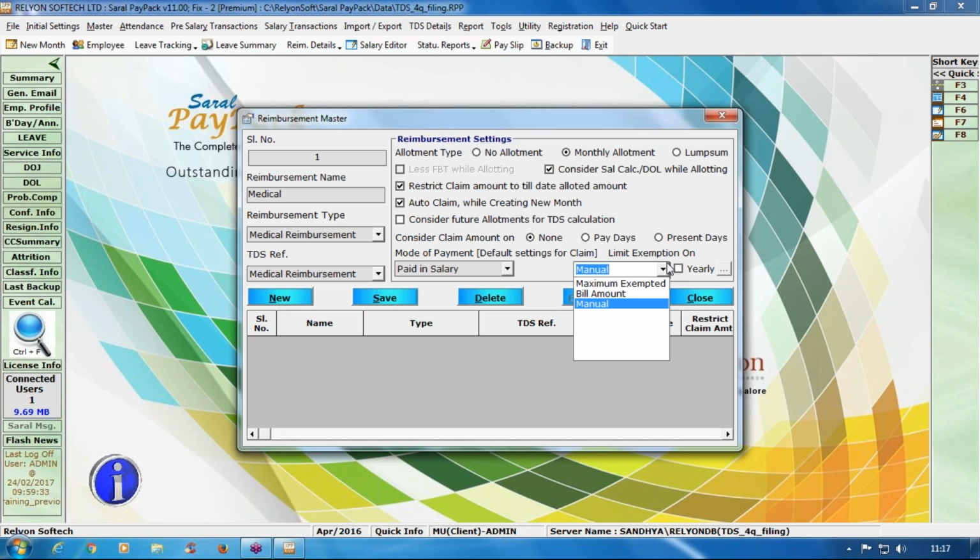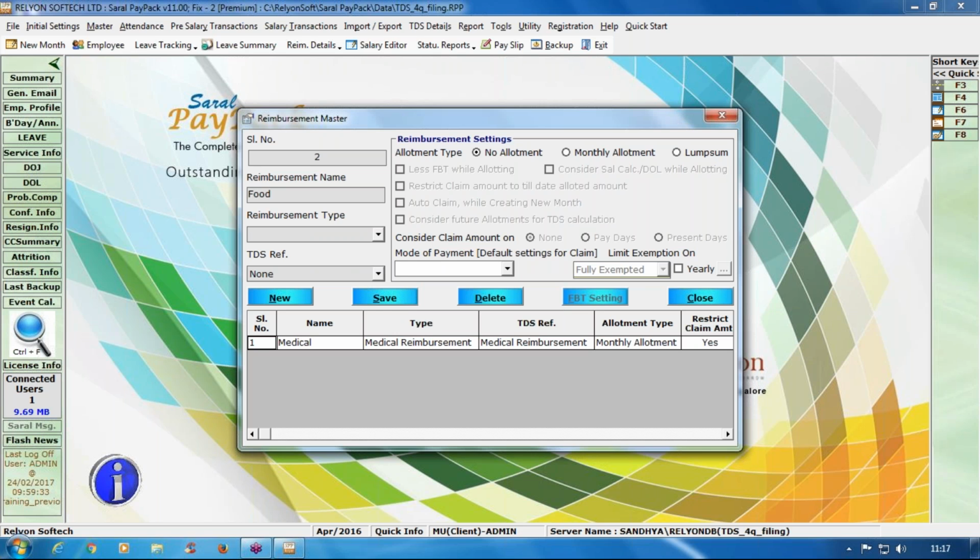If you give it based on bill amount, whatever bill amount you enter, if it is below 15,000, then that amount will be considered, but it will only be considered after you enter the bill details. Next is manual, wherein you will be manually entering the exempted amount. So for my calculations, I'm going to take bill amount.